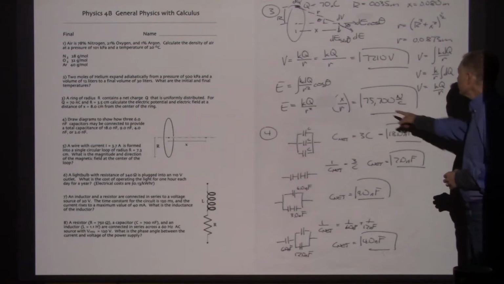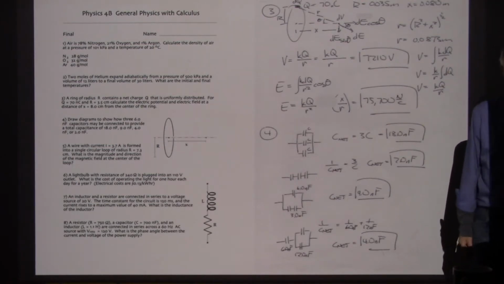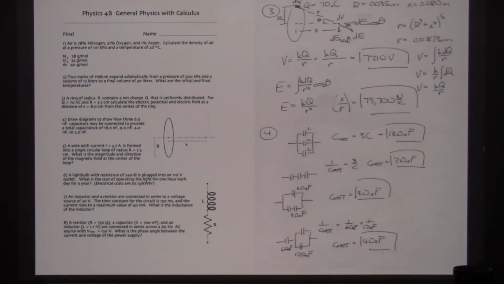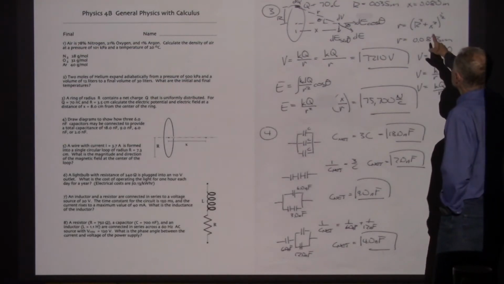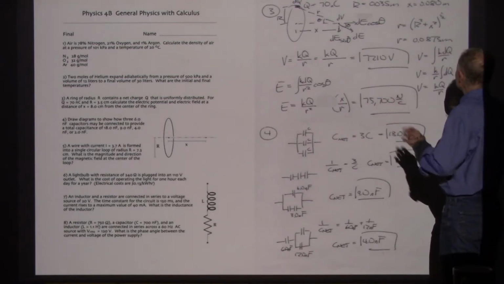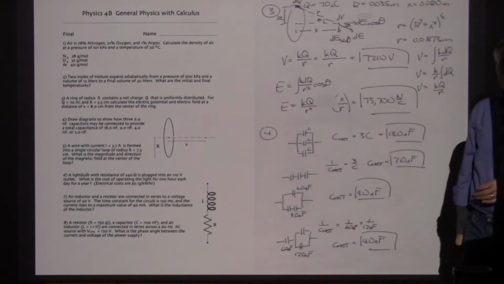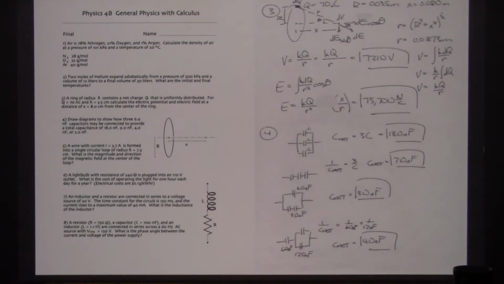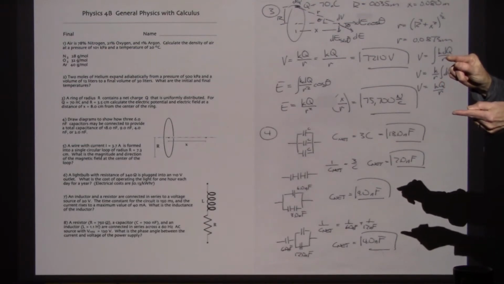So that's it. The electric field works out to be 75,700 newtons per coulomb. Again, it's a large number here. The little r values were pretty small. The little r that I calculated in terms of big R and x worked out to be 8.73 centimeters. So not too far. The ring is 3.5 centimeters, and the distance is actually between 8 and 9 centimeters.